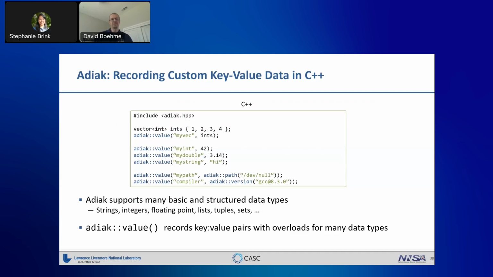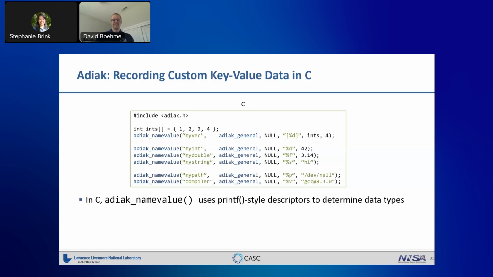In the C++ version, we have this ADIAK value call, which accepts a bunch of different data types. You always give it a name and then the data that you want to add. It supports all the standard data types like integers and strings. It supports special strings, if you want to say something is specifically a file path or a program version number; you can mark these as special types. It also supports compound types like vectors, lists, and so on. So you can go pretty crazy if you want to. However, I wouldn't overdo it, because at some point it gets more difficult to take these more complex types apart at the end when you want to do your analysis.